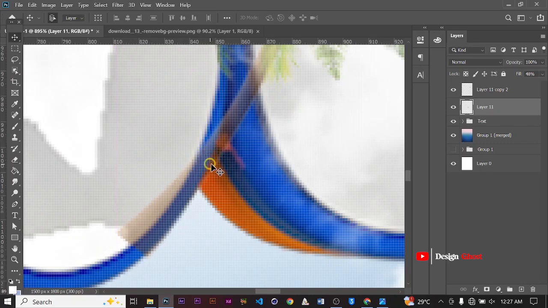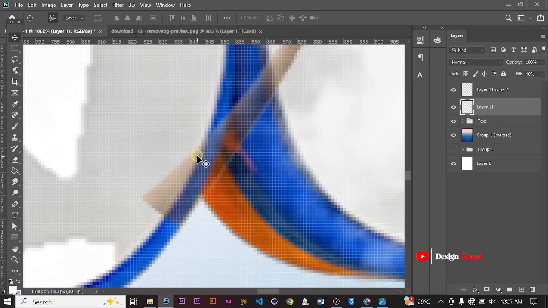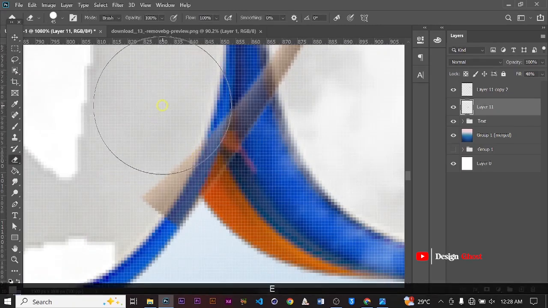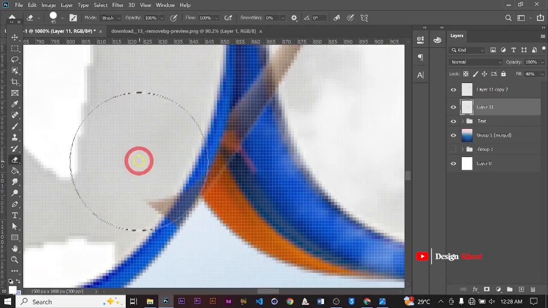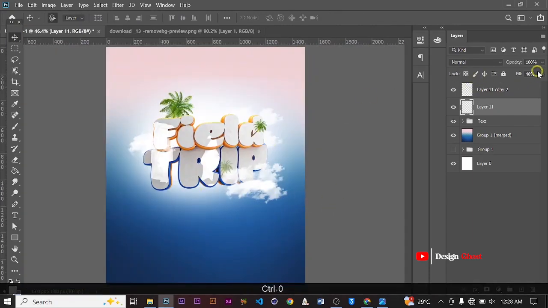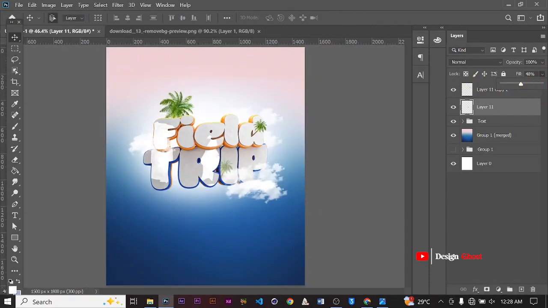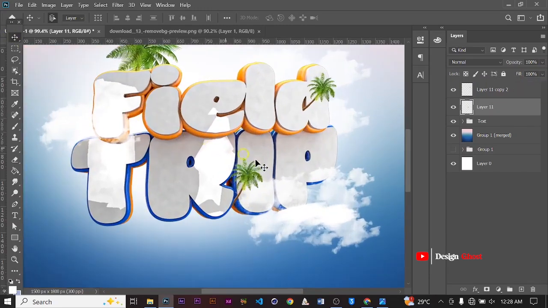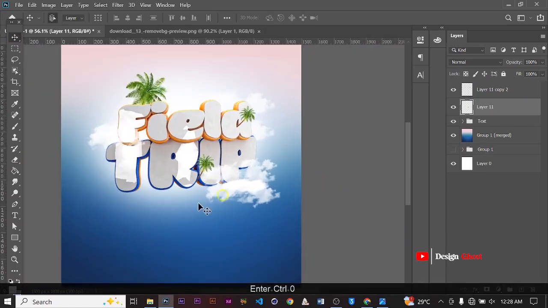Okay. Eraser tool. Cut. Increase it. And bring in the parachute.